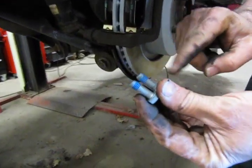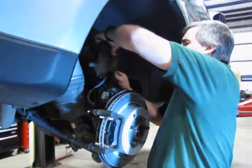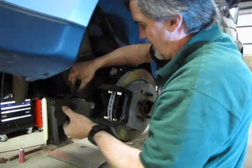Now you get two new bolts for the caliper. Reason being, this also comes with lock set right on the thread, so that once you put it in, you would have a hard time backing out.